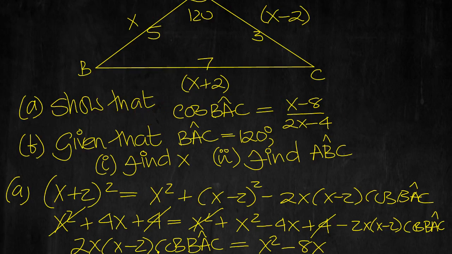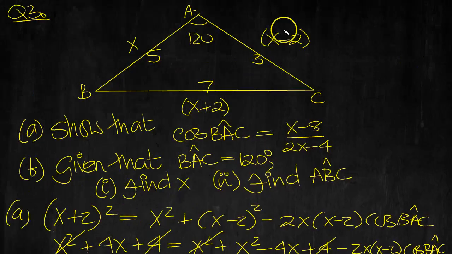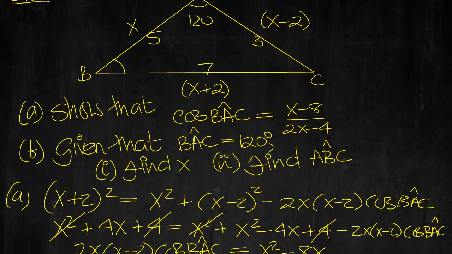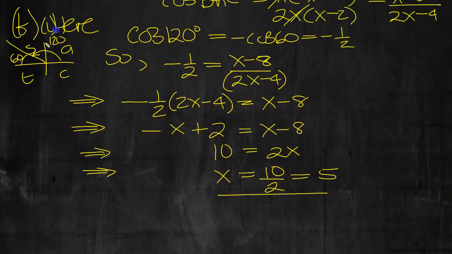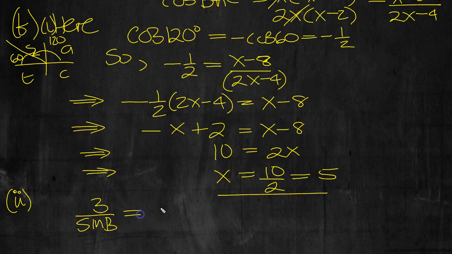Okay, so we can use the sine rule now, can't we, to get the other angle? We need to find ABC. ABC is this one. So a over sine A is equal to b over sine B. So 3 over sine of B equals 7 over sine 120. So let's write that down. Part 2. So what was it? 3 over sine of the angle B, which is what we want, is equal to 7 over sine of 120 degrees.